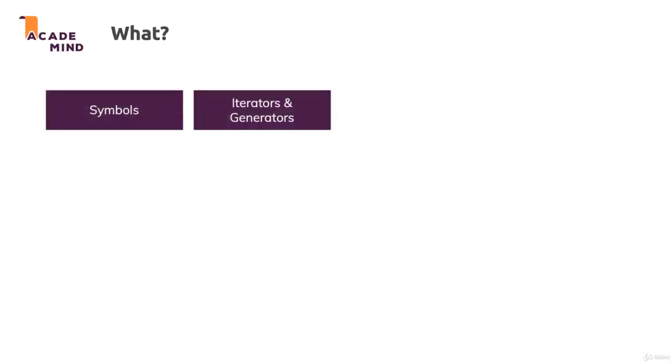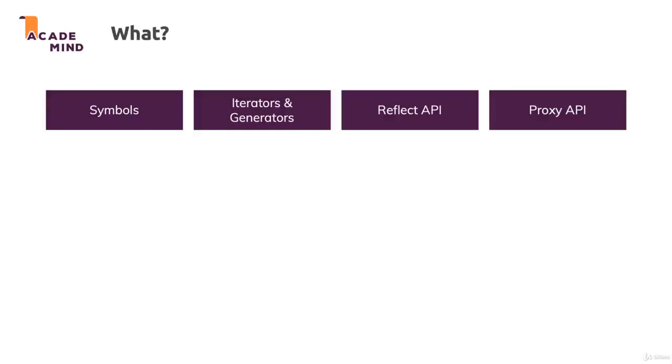So what are these different features about? Well, let's start with symbols, though we'll later also have a look at iterators, generators, Reflect, and the Proxy API. But what are symbols? Symbols, and that's really interesting and good to know, are a primitive value. I did mention that before in the course. We learned about strings, numbers, booleans there. Now, symbols are also just yet another primitive value. Symbols are not objects, not reference values, they are primitive values.